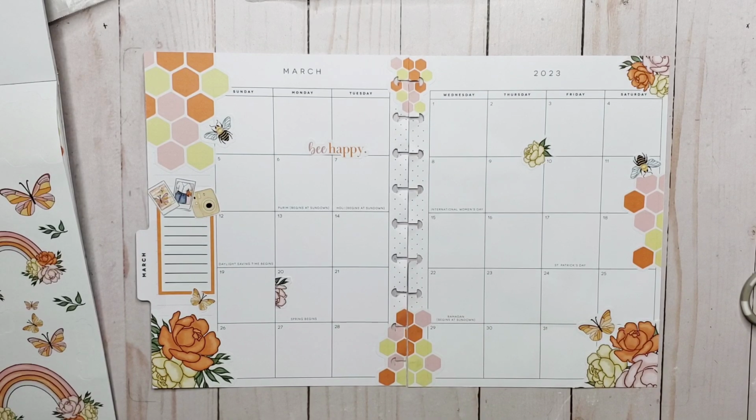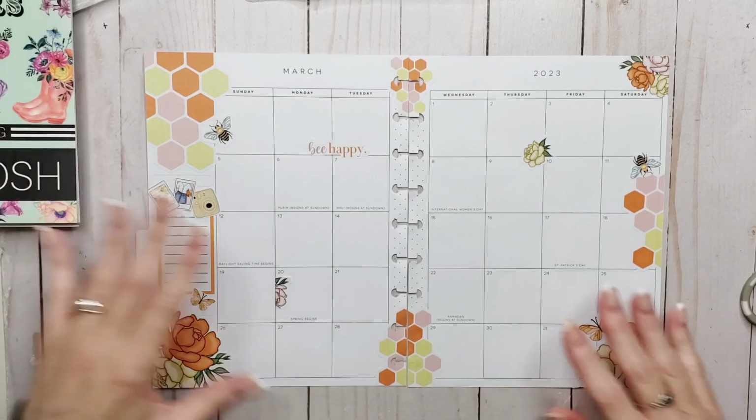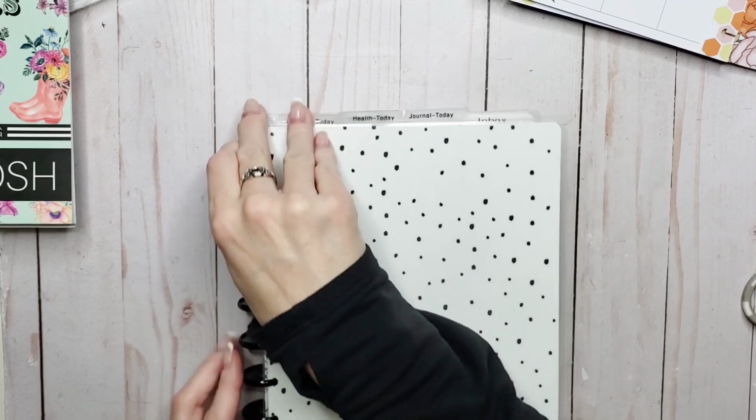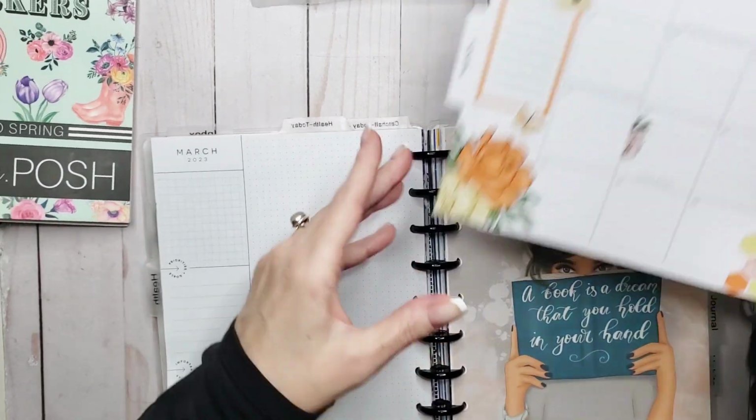Okay. Do I want to sneak anything else on here? I don't think I do. So I think we're going to call that a spread. It is still living in my holding planner because it's only the 24th today. And of course we have to finish out this week. So let's just sneak it onto some black discs so y'all can see what it looks like.